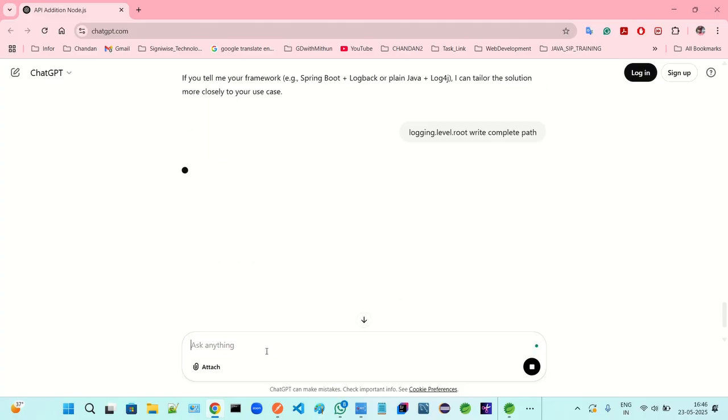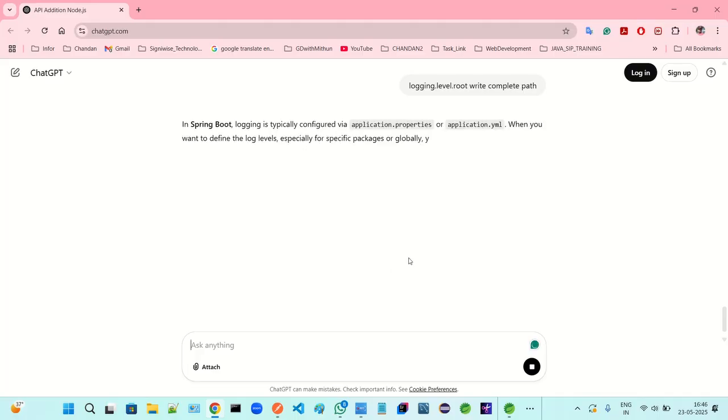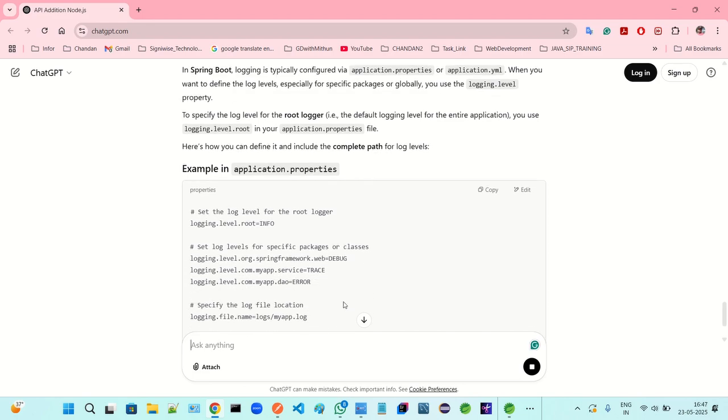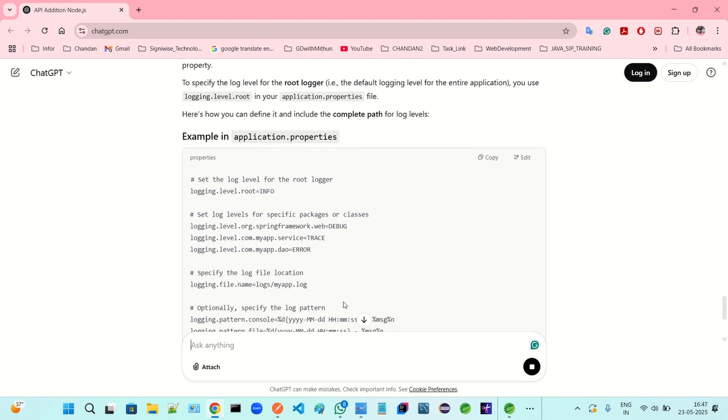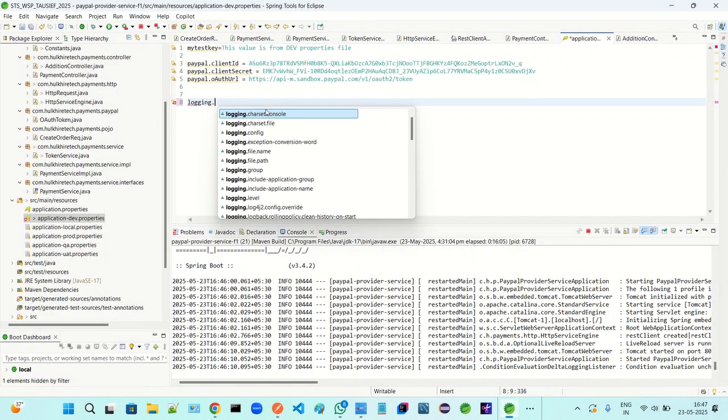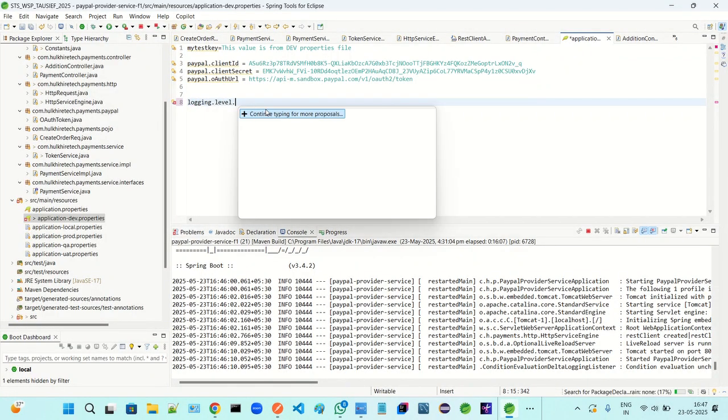So yes, logging.level.root equal to, and these are nothing but levels of the log.